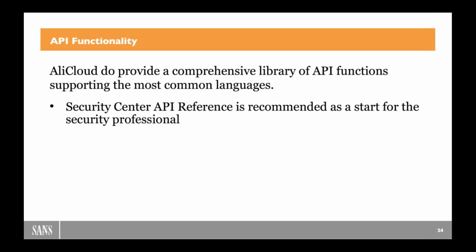AliCloud also provides a comprehensive collection of API libraries, so you can automate and query cloud services. These include, but are not limited to, log analysis, config assessment, vulnerability management, and asset management, just to name a few for security uses. I would say that the collection of API operations currently available is comprehensive and well documented.